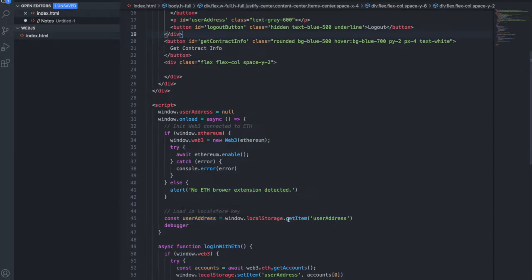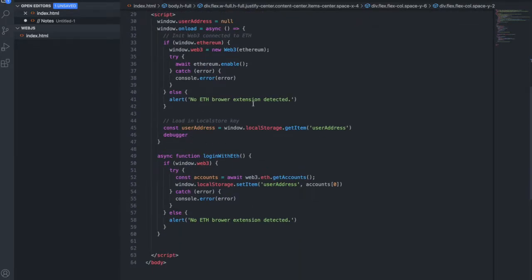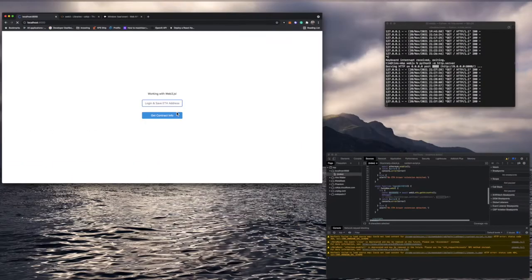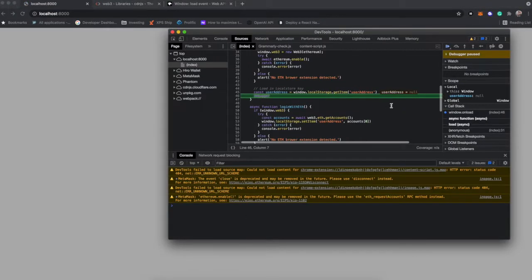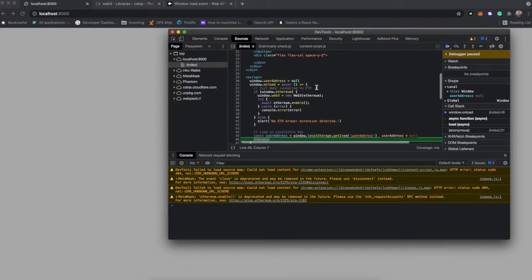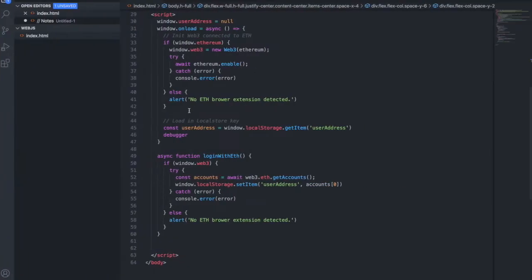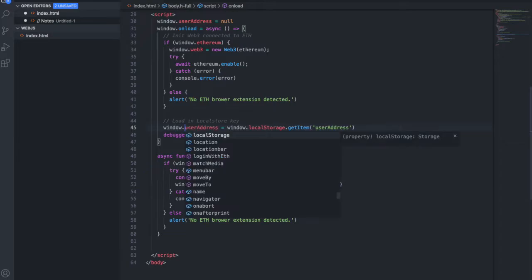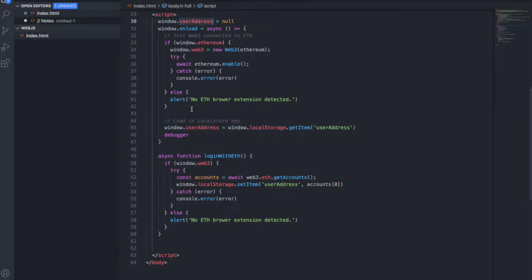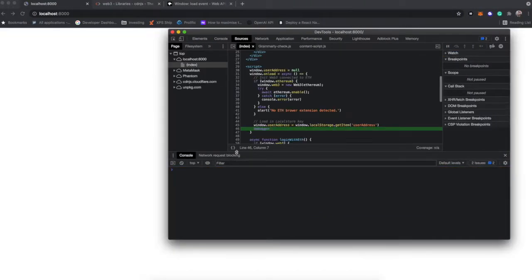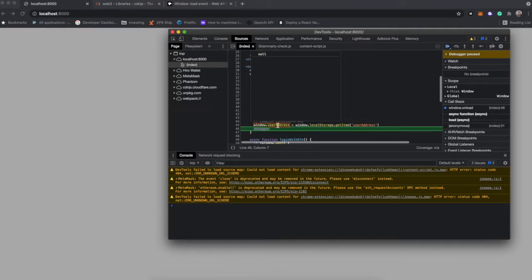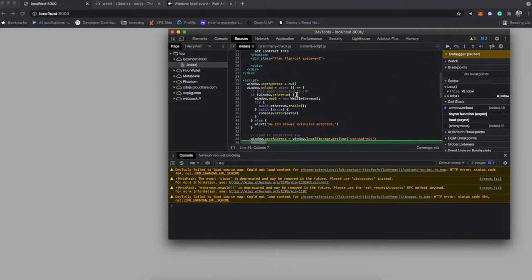So let's see what happens if we try to reload the page and access this item, which may or may not be empty. So user address, as you can see, is going to be null. It's actually the same variable as up here. So actually we can just do this because these guys are named the same. So this window variable by the same name would have scope in this function. So let's reload the page again. So what is window? It's null, which is what we initialized it as.